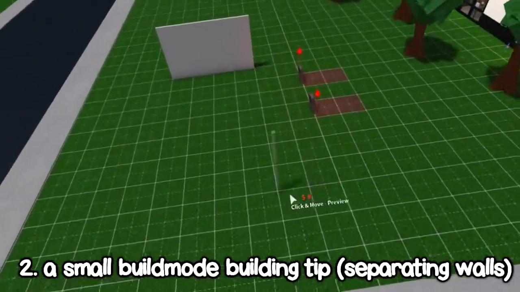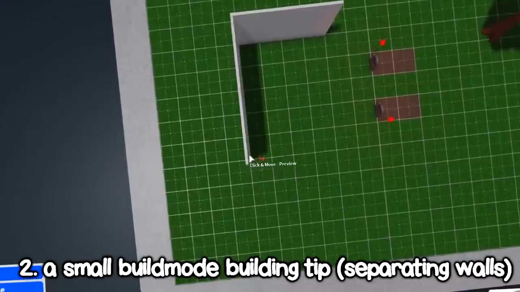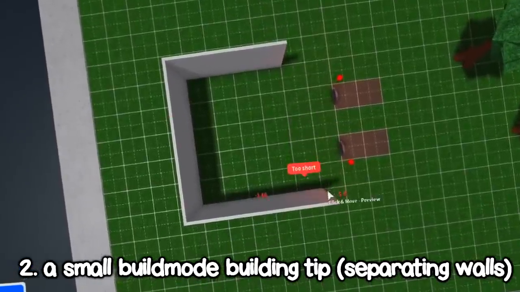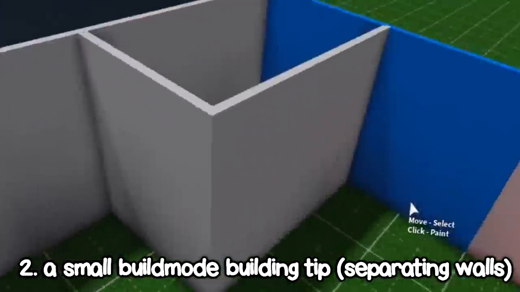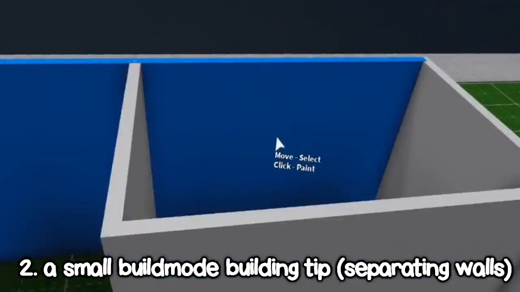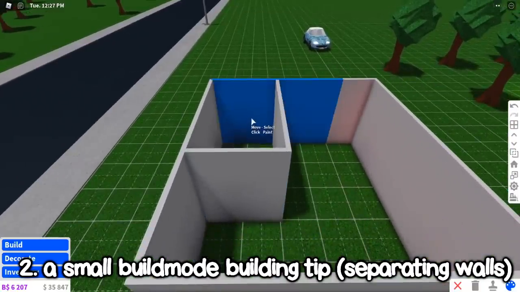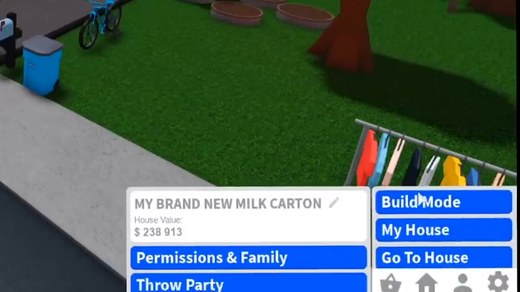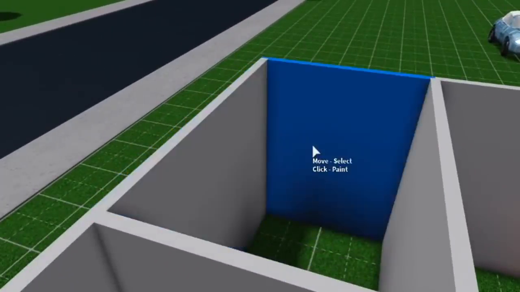So helpful tip number two. Have you ever found yourself in a case where you build a house and you start off with building the shape of it, build a separate room and you want to just color that room only, but you can't because everything's already connected? Well, no fear, because all you have to do to separate your walls in your house is to exit build mode. See, we exit build mode, we go right back into build mode. And guess what? Just like magic, your walls are separated now.